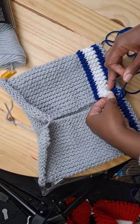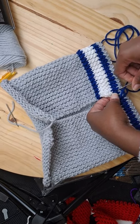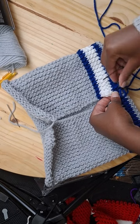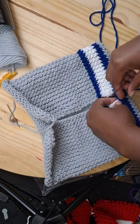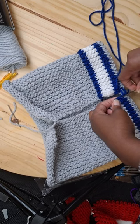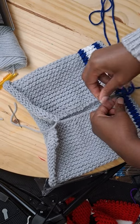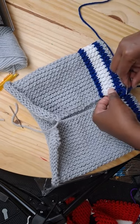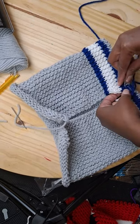The color, even though I'm using a blue color, is not really going to matter once you finish, because it's going to be hidden within the stitch as well. So you're going to have something that looks like the stitches are on top of your project once you finish, but when you close, it will disappear.